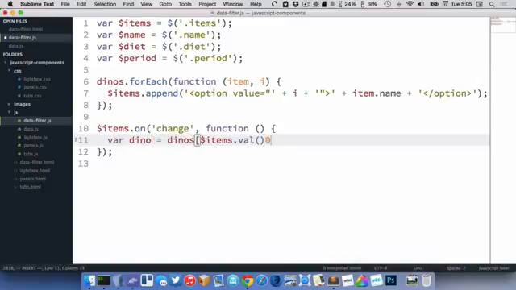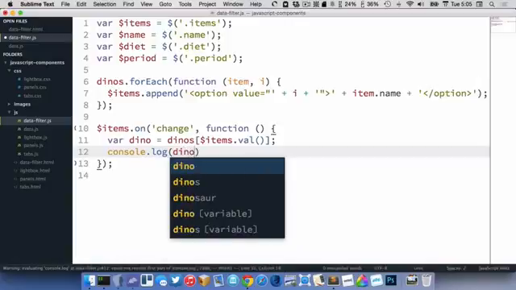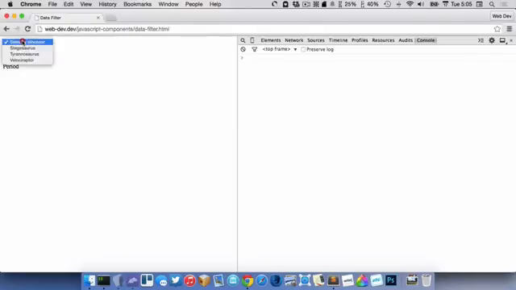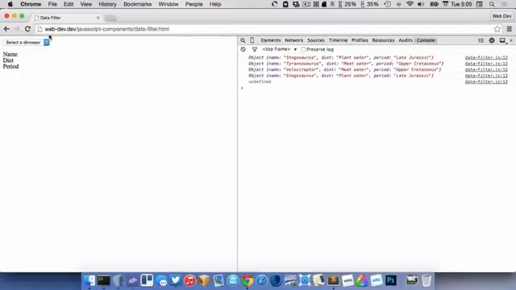So we're using square brackets because dinos is an array, so that means square brackets, and we're getting out a specific numbered item from that array like this. So the variable dino will now represent one of the dinosaurs. So let's go console.log just so we can see this working. When we select Stegosaurus, you can see we're getting out the Stegosaurus information, or Tyrannosaurus, or Velociraptor. So we're switching between the different pieces of information like that.